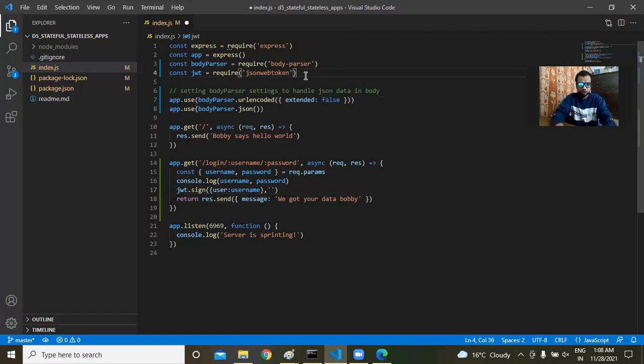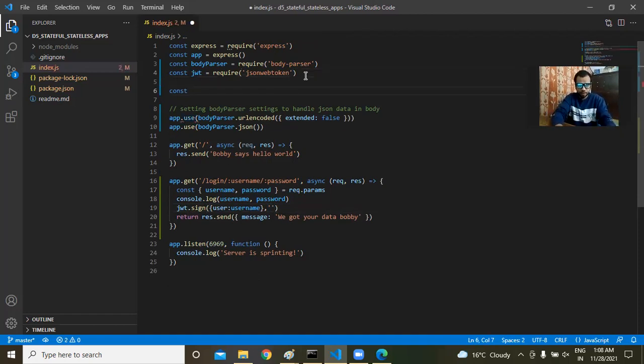So let's just create it over here right now. Say my JWT secret equal to, usually we should create a hash over here using hexadecimal and everything, but right now I'm just going to say wasted.